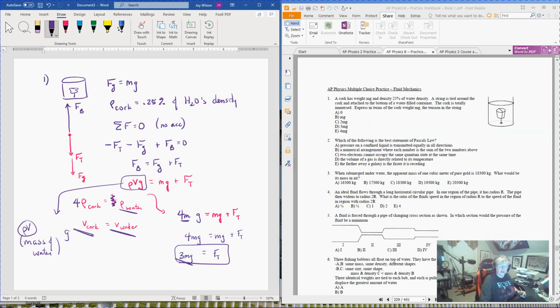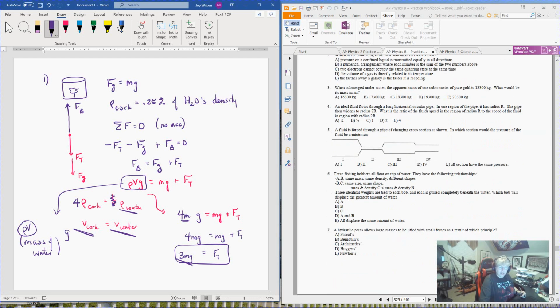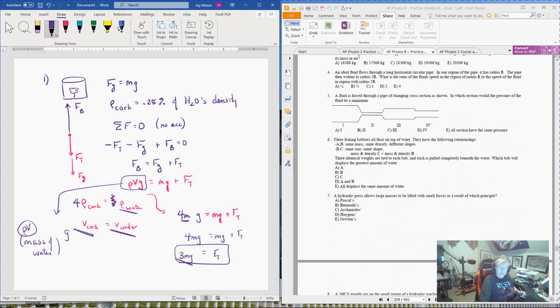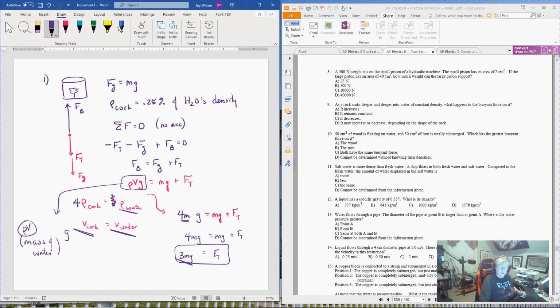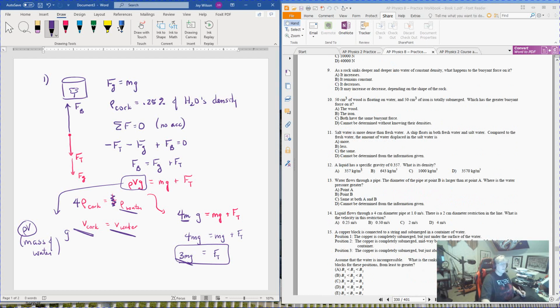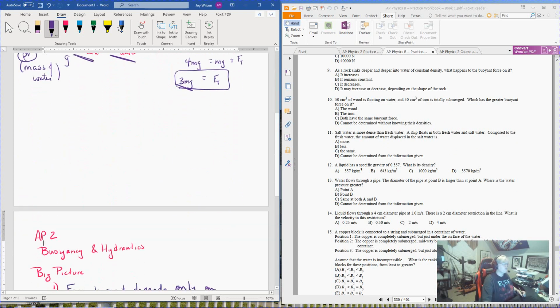Okay, so now let's look at number 10. Feel free to pause. I would actually say the best thing to do is to pause these questions and work a lot of them, and then wait to hear the explanations, because the answers are at the end. So on number 10, if you want to pause, go ahead and do so. I'm going to keep going.